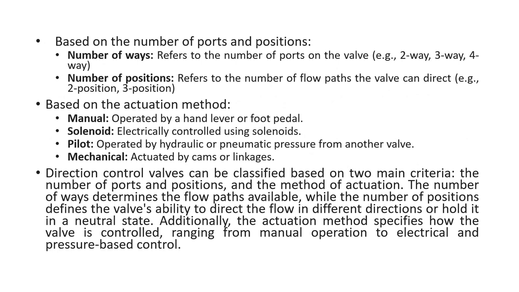In a hydraulic or pneumatic system, the direction control valve is important, and it is mostly classified based on the number of ports and positions. Considering an example, if you are using a double acting cylinder, two ports are required, A and B. A is for forward motion, B is for reverse motion.